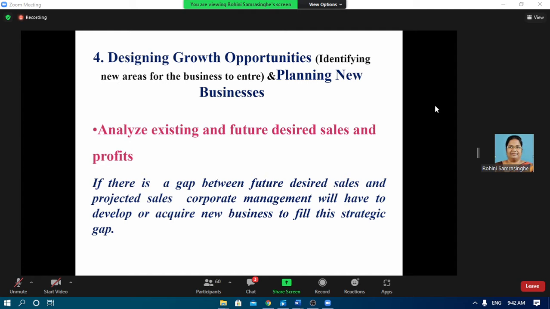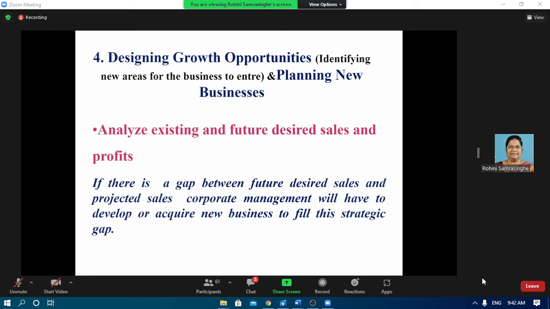Once they identify different businesses or SBUs for their company business portfolio, they want to evaluate and assess each business unit to check their strengths and weaknesses. In other words, they want to understand the present position of that particular SBU or different SBUs. That will support them to assign resources or investment to develop that particular SBU, right? So that is the third section.